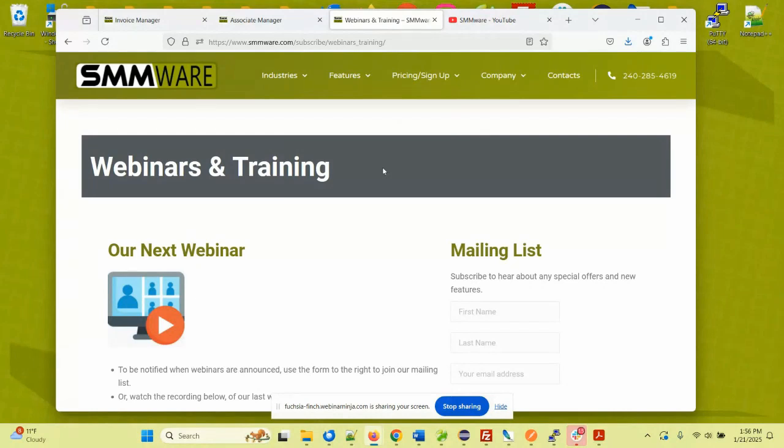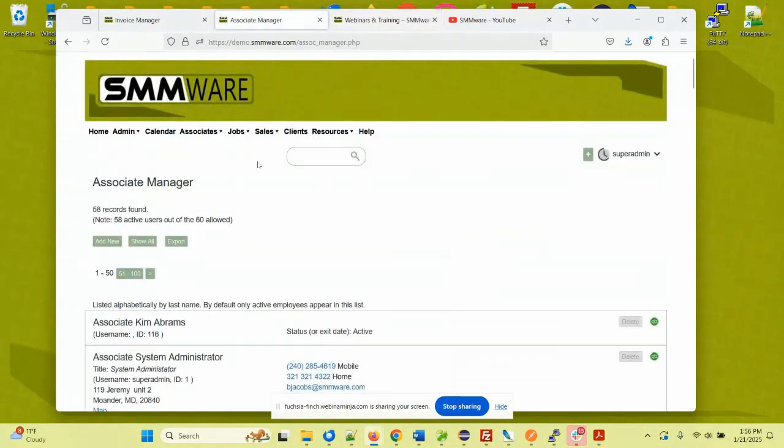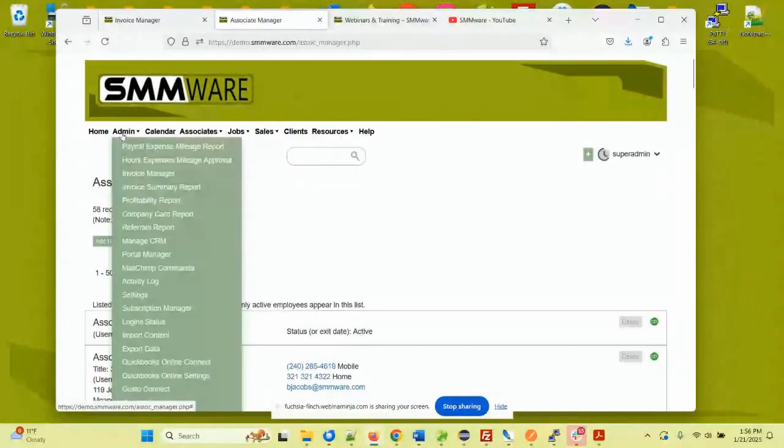When it comes to somebody who is signed up for SMMware, a question is how to get going quickly. And you can import information into SMMware. Getting some data into the system is great for getting things moving. You can integrate or you can import data from a CSV file.